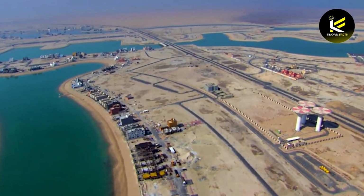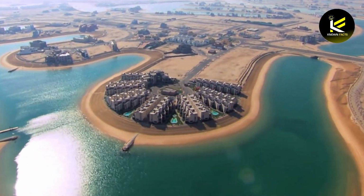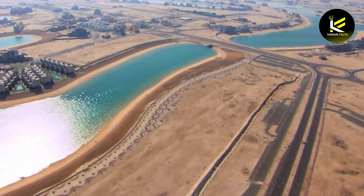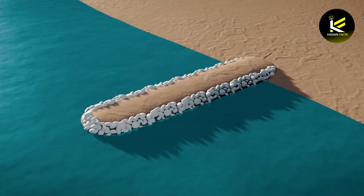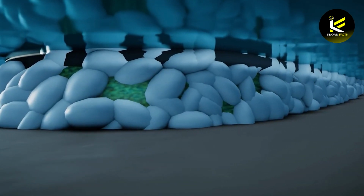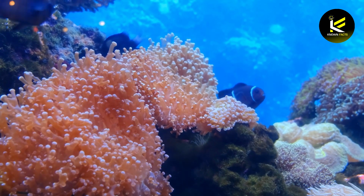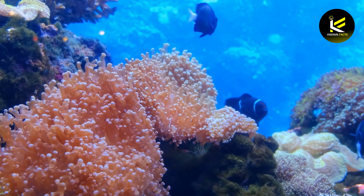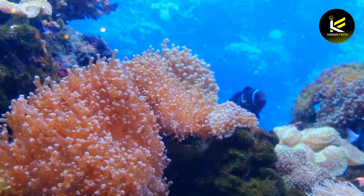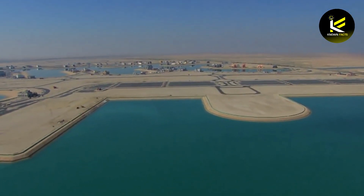It turns out that dealing harmoniously with nature was a major focus at Kuwait Sea City. While the dredging and creation of land reclamation represent a harsh encroachment on the species-rich marine habitat, the digging of new channels in Kuwait's arid desert actually creates new additional habitats for marine life. The stony breakwater in Sea City was only filled with mortar above the waterline, leaving open underwater spaces which offer ideal habitats for marine life. In addition, mangroves and other plants that can grow in dry conditions were planted on specially created islands in order to structurally strengthen the marine bay and create natural habitats. Instead of bringing the desert into the sea, Kuwait Sea City brings the sea into the desert.